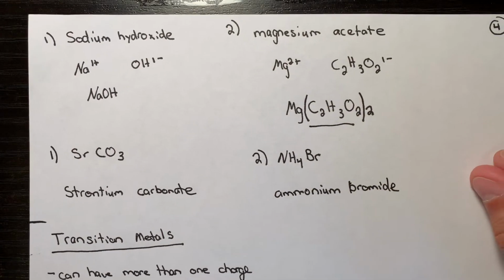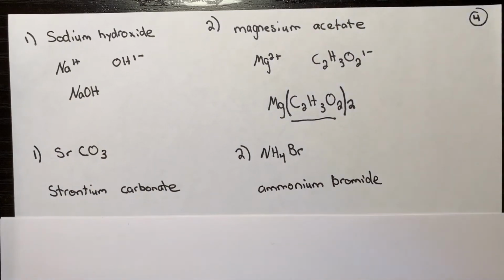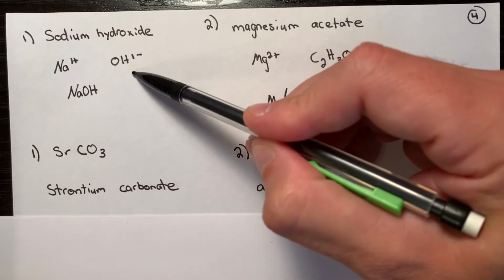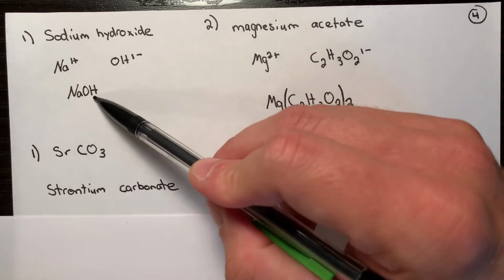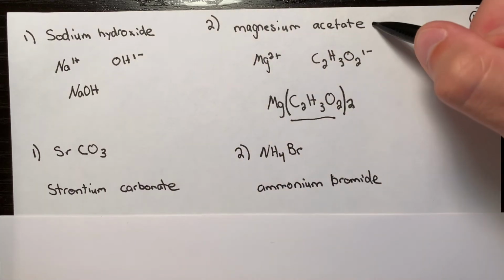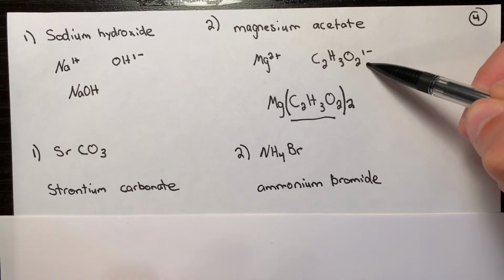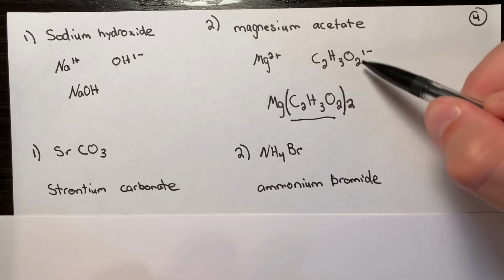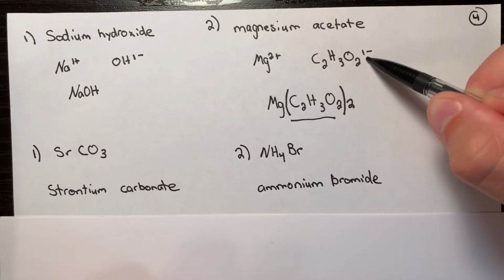Given the following examples here, let's say in this first one we have sodium hydroxide. So we'd find sodium, it's a +1 charge. We have hydroxide, it's -1 charge. +1, -1, straight away they come together. Nice simple 1-to-1 ratio. In the second example, things may be a little bit more complicated. Magnesium is a +2 charge. We have acetate with that -1. Because we already have a greater charge here from magnesium, we are going to need multiple equivalents of our acetate polyatomic anion. So we're going to need 2 of them.